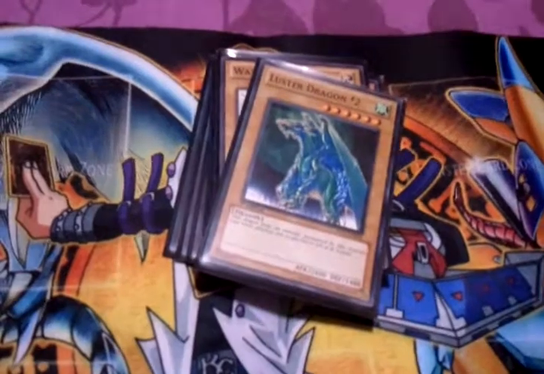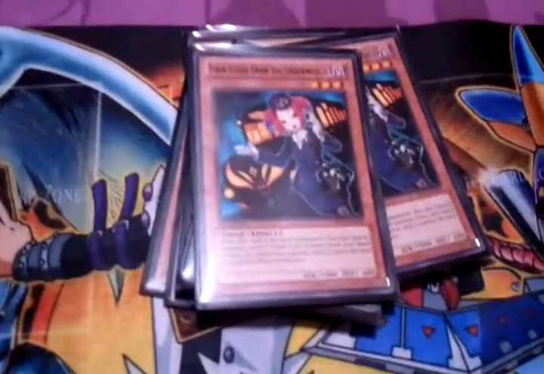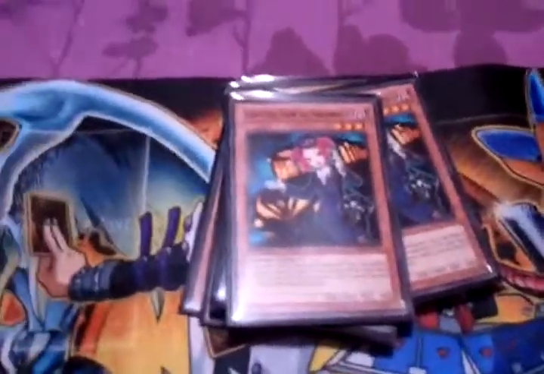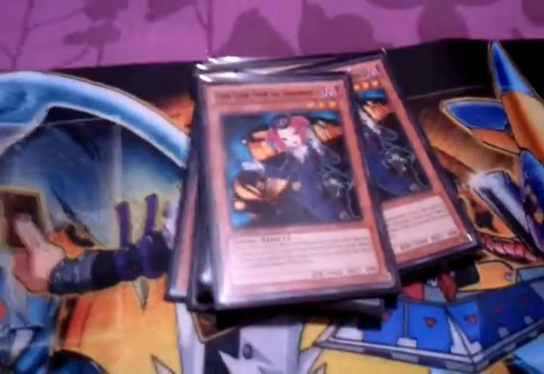Then I have 2 Tour Guides. Tour Guide basically is my stall for when I open up with a hand that I'm not going to be able to do anything with turn 1, which with Hieratics, for anybody who else has ran them, you understand what I'm saying. It does come up sometimes where you have nothing to do.